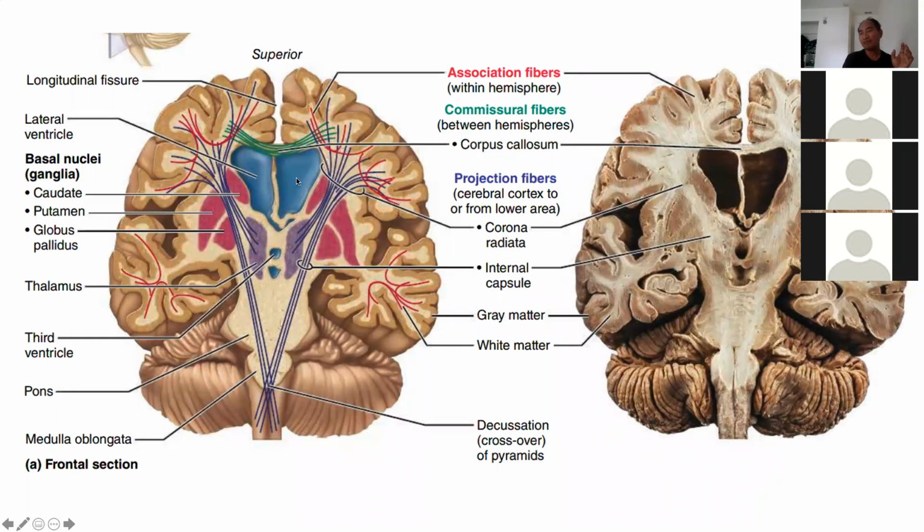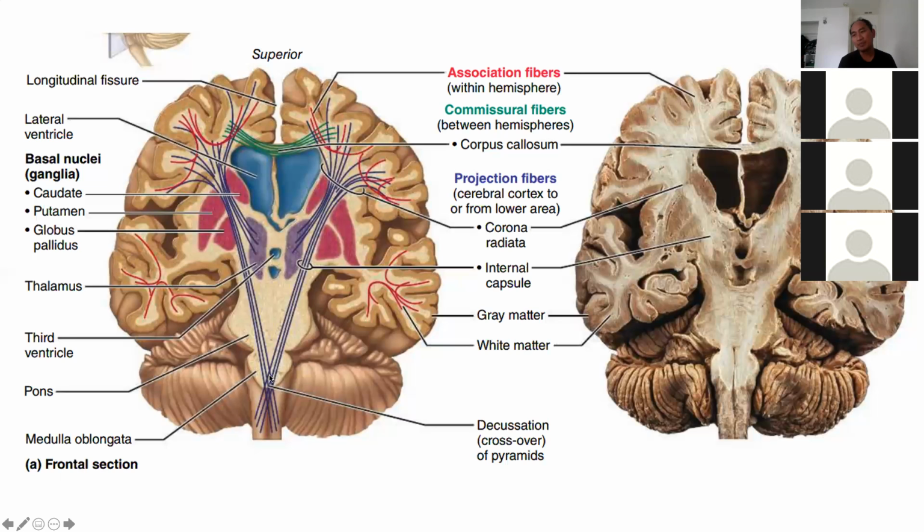Right lateral ventricle, left lateral ventricle, and you can see the basal ganglia, which is made of caudate, putamen, and globus pallidus nuclei. Nuclei means a condensation of neurons. Look at that. All the fibers from the motor cortex were all marched together, which is here. This looks like a radiation that is called corona radiata, which keeps coming down in a narrow little lane. That is what we call internal capsule.